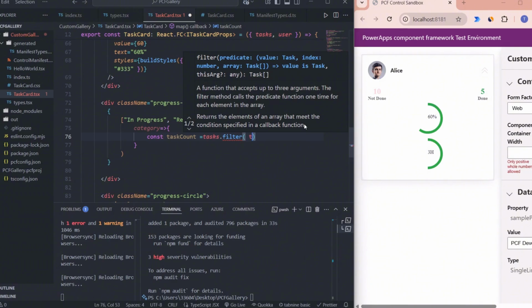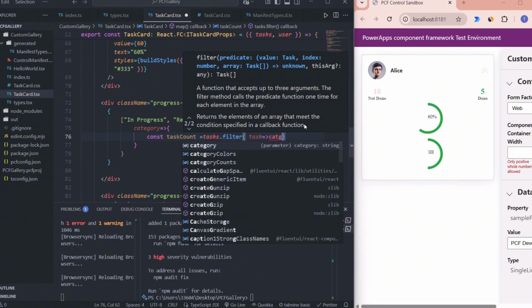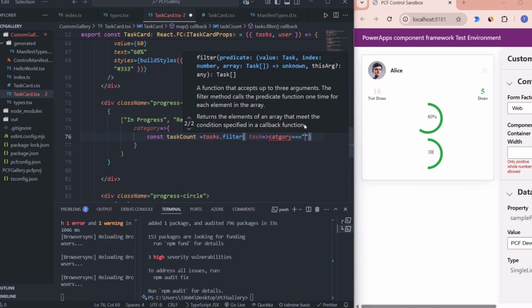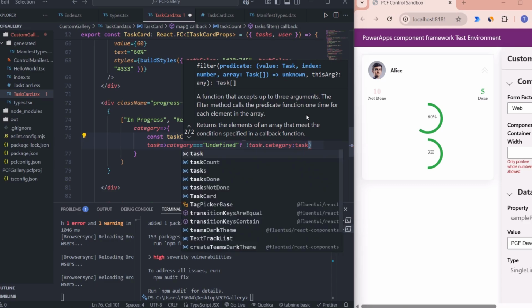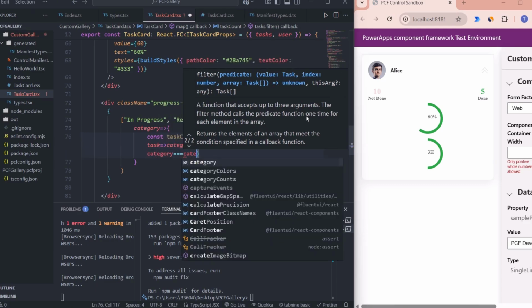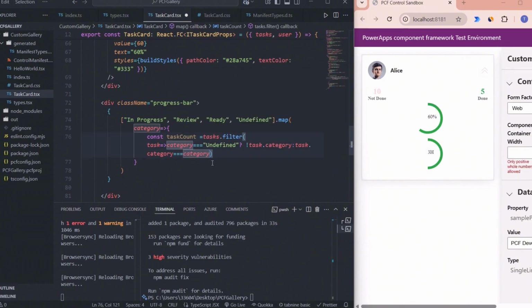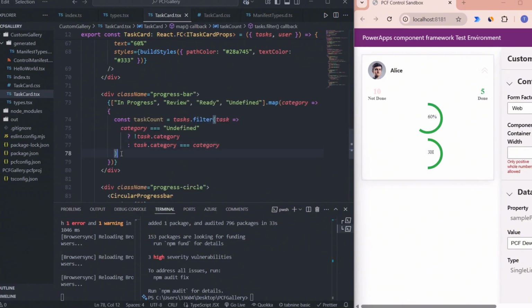So const task count equals all the tasks that I receive, and I will filter them for this category where task category equals category. Of course, if category is undefined, we pass. So task category does not exist, else task category equals category. This will filter all the tasks where task category equals the category we are mapping, and this will return an array.